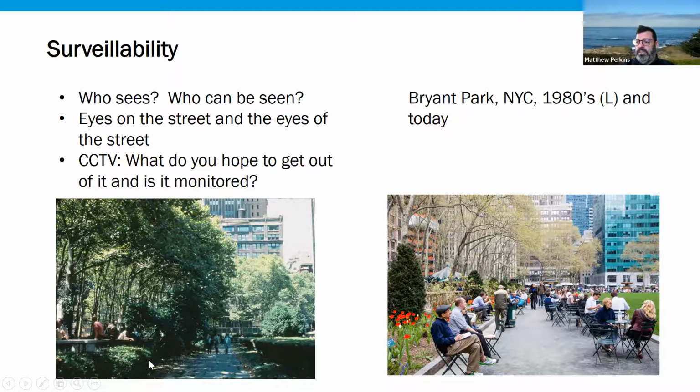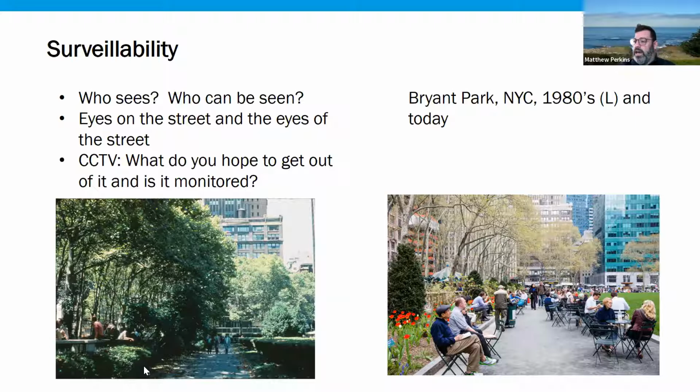And just from a CPTED standpoint, what does that look like? You see Bryant Park in the 1980s in New York City on the left and today. So in the 1980s, it was considered a place that wasn't safe, that you didn't go to. And you can see that in the left picture, vision between the street, which would be to the far left of the photo, and the pathway was not possible because of the high brush and the low branches on the trees. Also, the park area in the middle, the grassy part in the middle, was somewhere it'd be easy for somebody to hide. And so if you're walking through there, you're not going to feel comfortable.